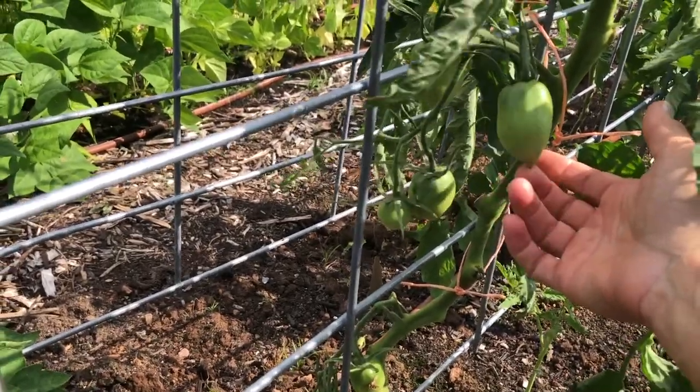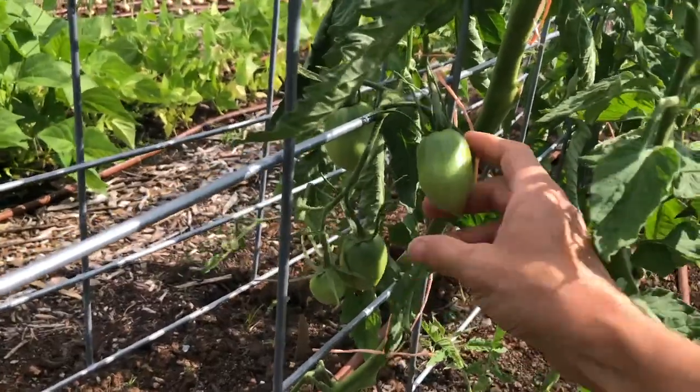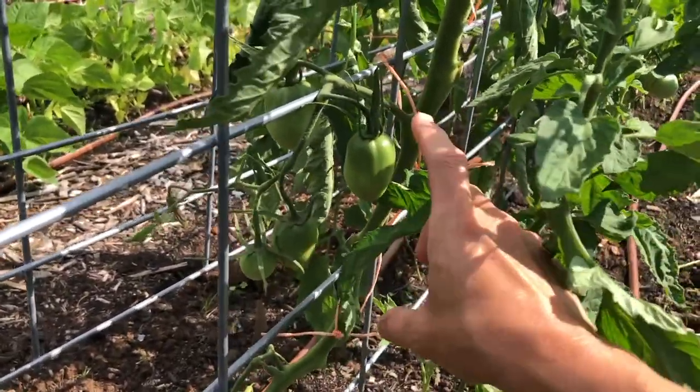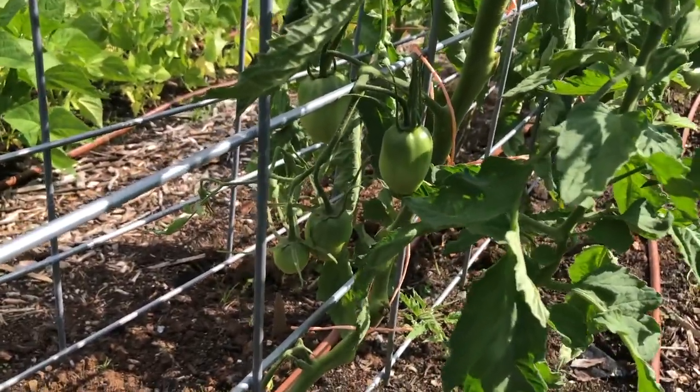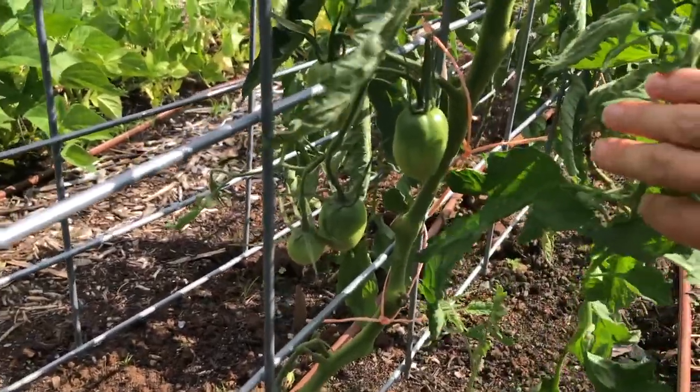Also, the Amish paste do not get blossom end rot like I've experienced with San Marzano, and these guys get so big. They are 2 to 3 times the size of your typical Roma type tomato or paste tomato. So I love Amish paste.